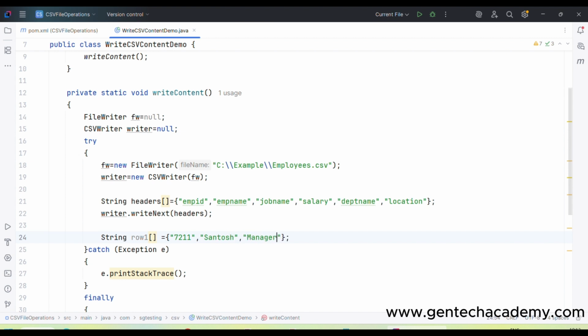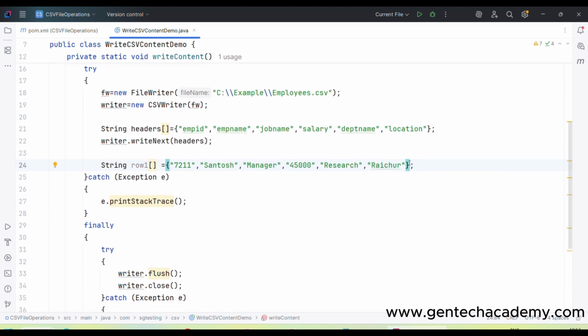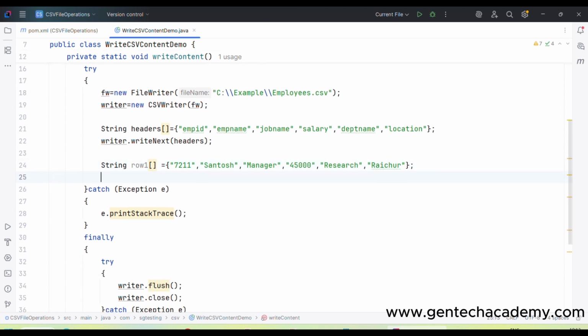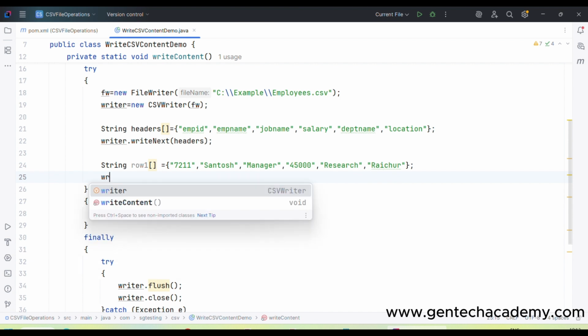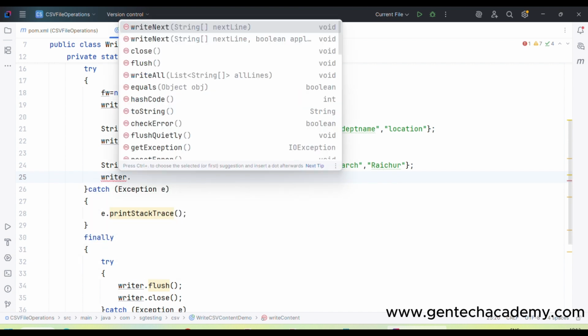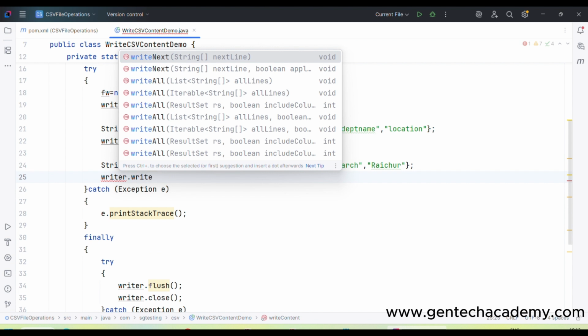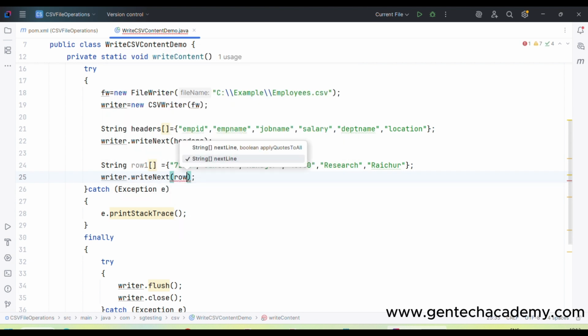Job name is manager and salary was 45,000 and department name is research and the location is Bangalore. Either you can provide Bangalore or Raichur, anything. And this data also we should write with writer dot writeNext. Yes, we should provide row 1.